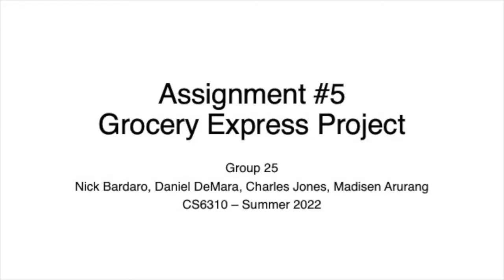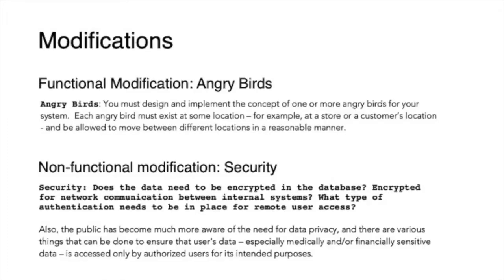This video is intended to give an overview of the work we completed for the Grocery Express project. Our functional modification was to design and implement Angry Birds for our system, and our non-functional modification was to consider the security of the data we are working with in our system.